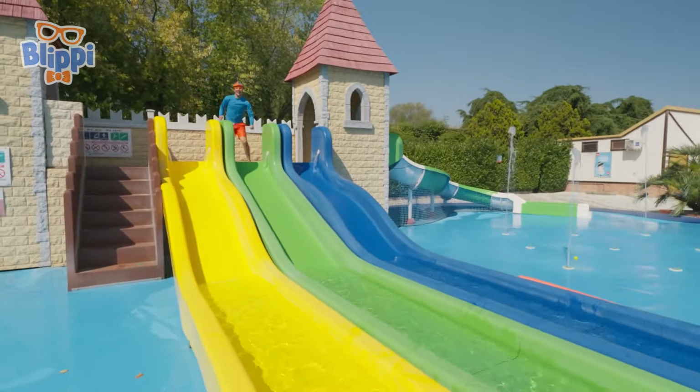Yeah! Oh, I love shooting! Woo! I like that form, Blippi. I like that form. Okay, so how should we dribble? Well, I think the most important thing when you start with dribbling is that you have to use your finger pad, not your palm, but your finger pad, all right?